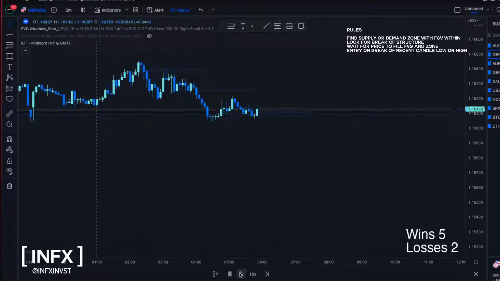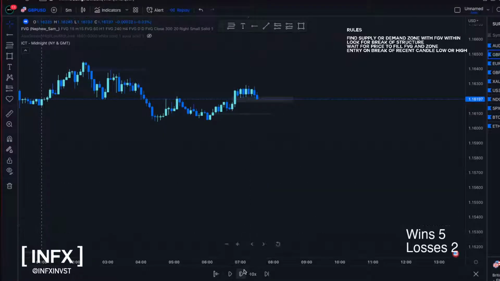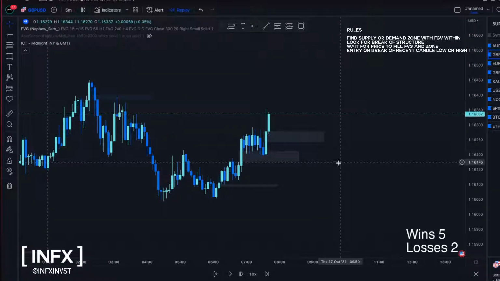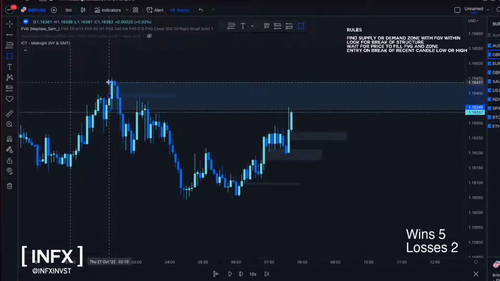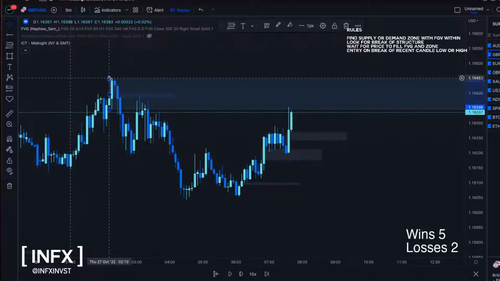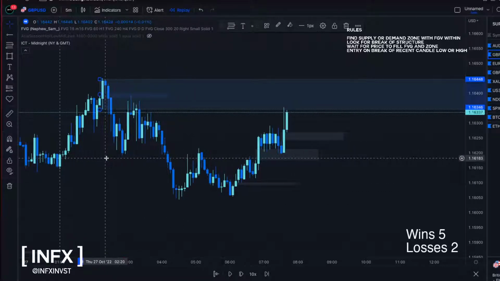Coming up to 7 o'clock. Boom. 7:20. This is a Thursday. Okay, so you can see here we had a nice entry here if we were awake, which we didn't in the early hours. Got a supply zone, breaking structure here, here, here. Okay, large selling pressure, FVG in, we tapped into the FVG, got a candle break there, and then just shot down. So that was a really nice trade there.